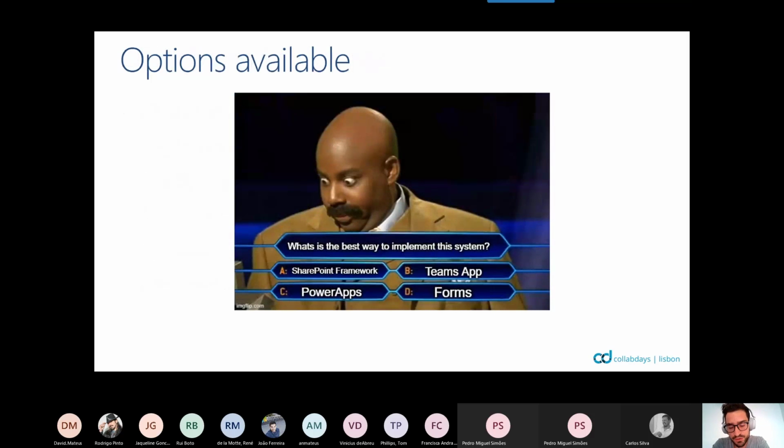So moving on to the options available, that's our next topic. On Office 365, the way that Microsoft has it, there is not only one option available. Generally, there are 3, 4, 5. I can see 5 options here, and I will talk about the 5th that is not here.